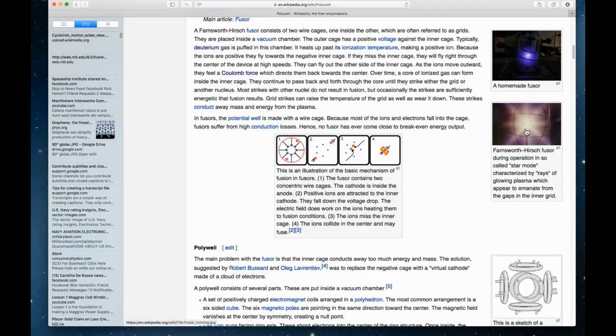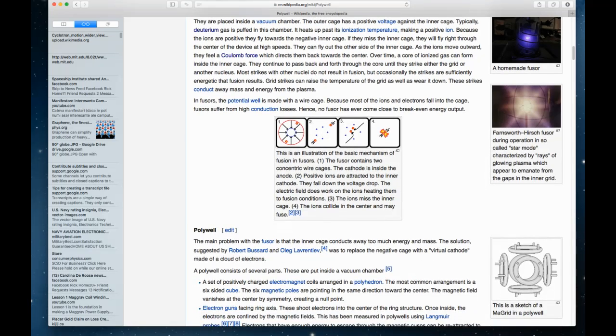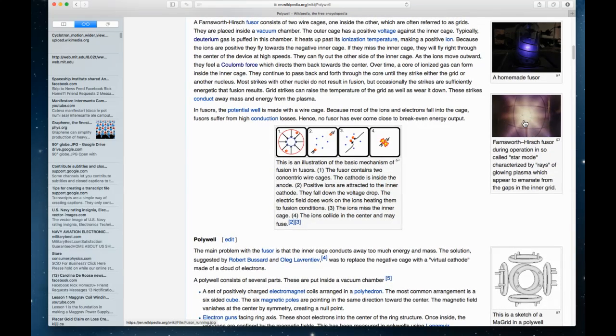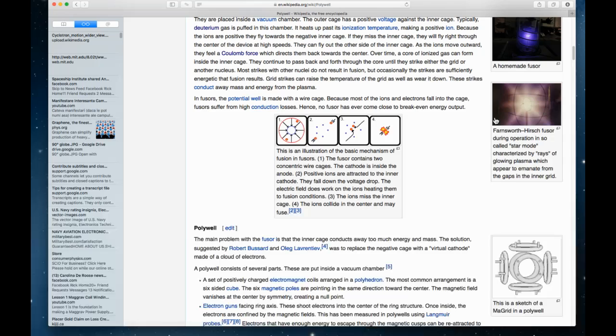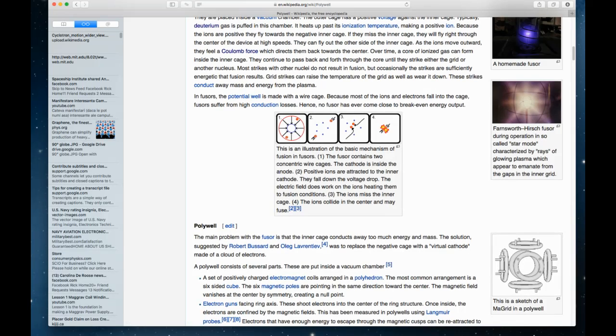And you can, with a vacuum chamber, come up with these pretty cool fusers. And they have a basic coil arrangement with a vertical coil and a horizontal coil, very much like we were just told by Mr. Keshe. They use a wire cage in that instance to control the electromagnetic field. Sometimes they use three loops, as you can see in the center of that one Farnsworth-Hirsch fuser picture there.